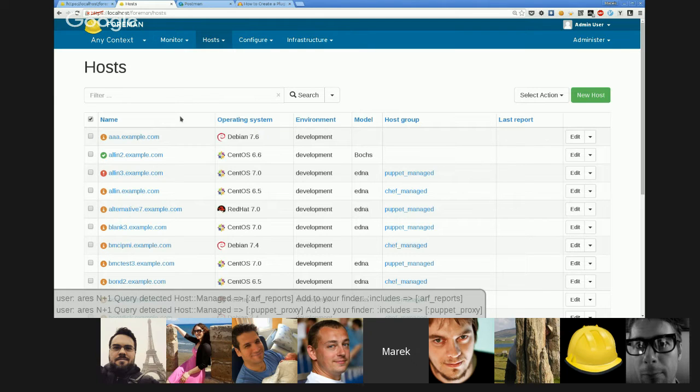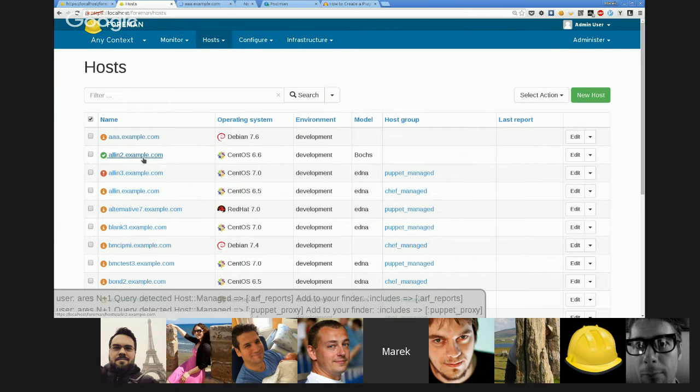Previously, there used to be more statuses that came from the Puppet report, and there were some colors and letters next to the host name, but currently we have only these 3 values. But don't be scared, we still have this information, we just moved it to a substatus. We call it configuration status. So let's see how we did it.